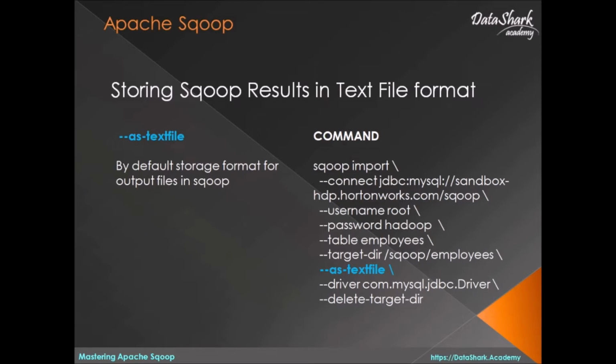So in Sqoop also, there are a couple of file formats that are supported. As of this release, Sqoop supports 4 different file formats. First one is the text file, which is the default. Next is Avro file, sequence file, and Parquet file. And we will see all of them in the next couple of exercises.